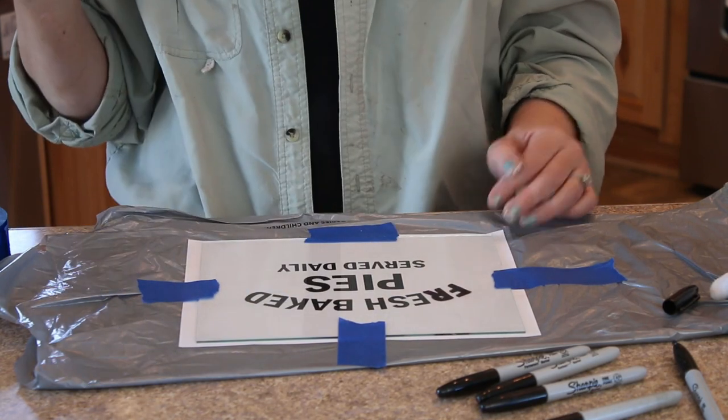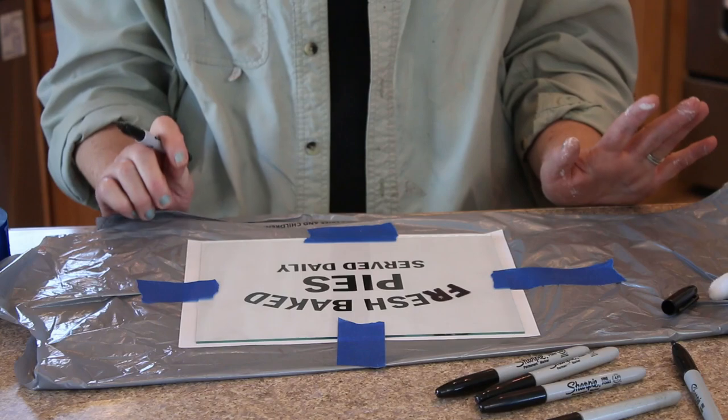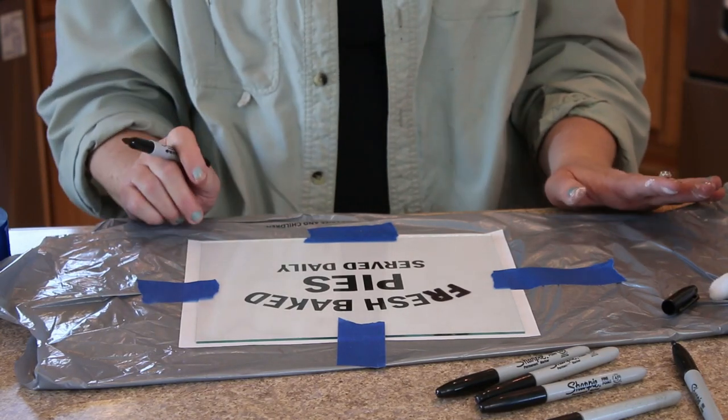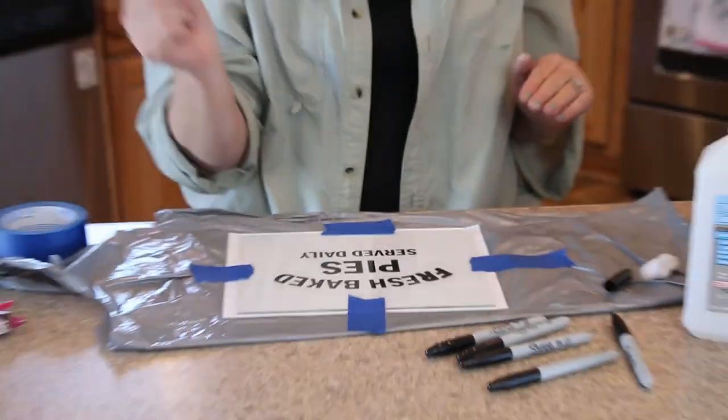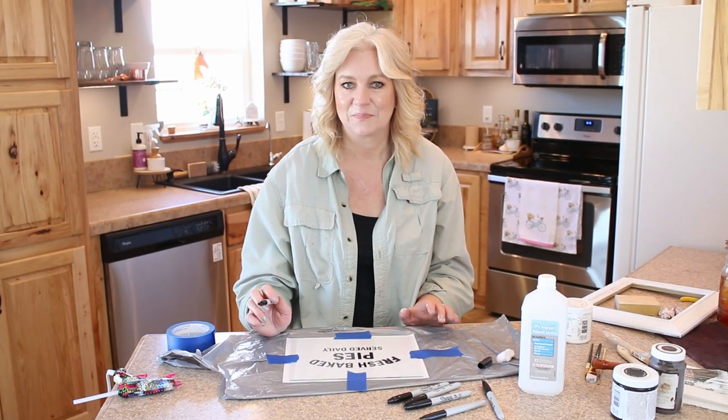Well, I think... You think that's working? Yeah, I don't want to check it, because it's all taped down. So we're just going to roll with it and continue on. All right. I'm going to put the time lapse here.